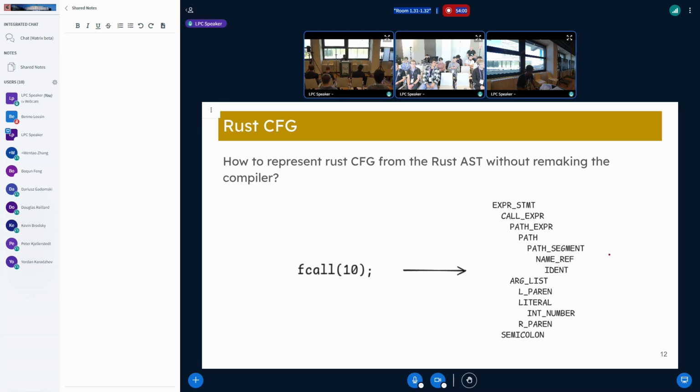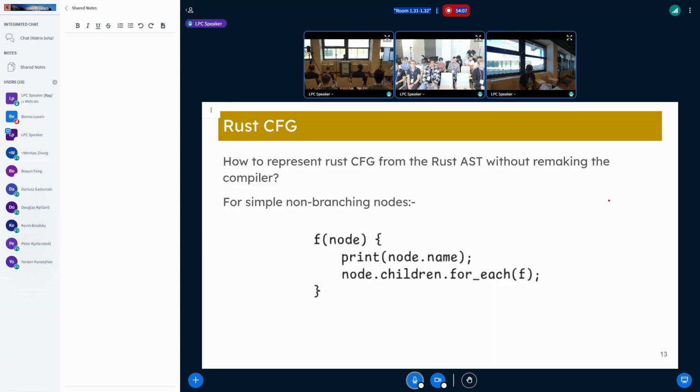So for example, how do we convert this AST into a control flow graph? The algorithm for that is actually pretty simple. We just recursively iterate through each of the children of the nodes, and for non-branching nodes, we just sew them after one another.